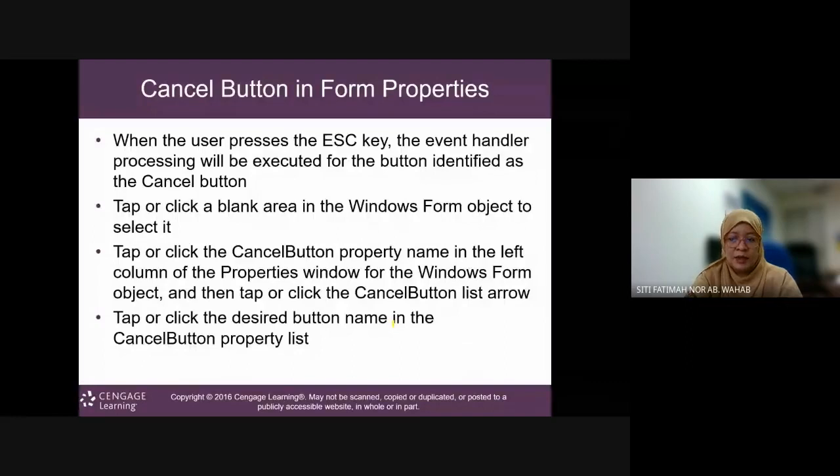So kita tengok cancel button. Tadi ada accept button, kita ada cancel button where when you press the escape key, the event handler will be executed for the button identified as the cancel button. So kalau tengok pergi dekat form balik, you cari cancel button. Tadi you ada accept button kan?